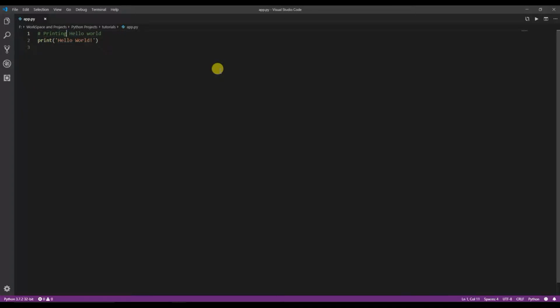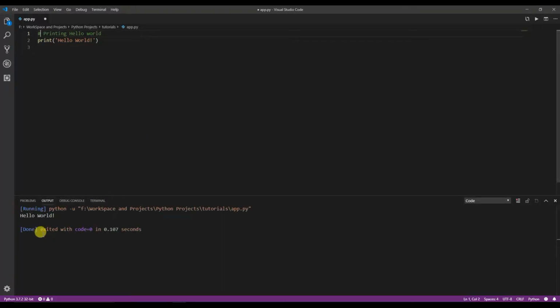Comments are just notes in your program. These are completely ignored by the compiler. They are just to tell the reader what's going on, or for your own reminder of what is going on in the program. Here we are making a single line comment that tells the reader that we are printing hello world here. Anything after a hash will be consumed as a single line comment by the compiler.